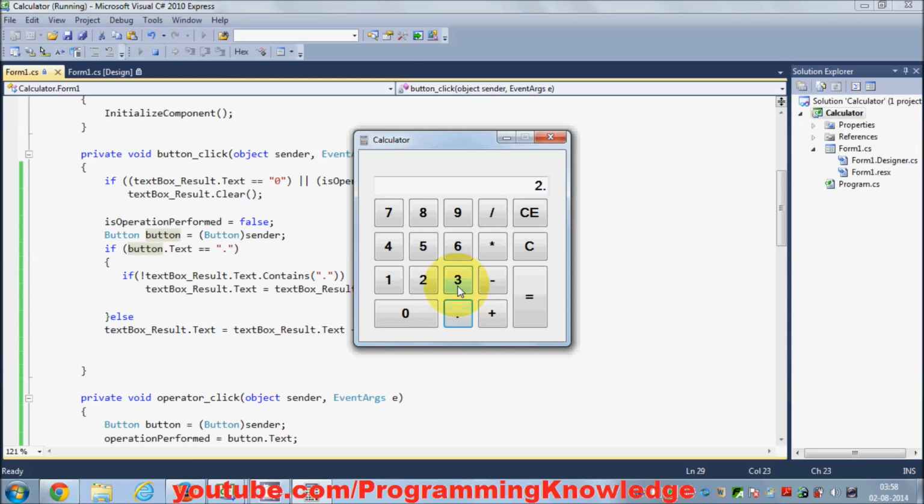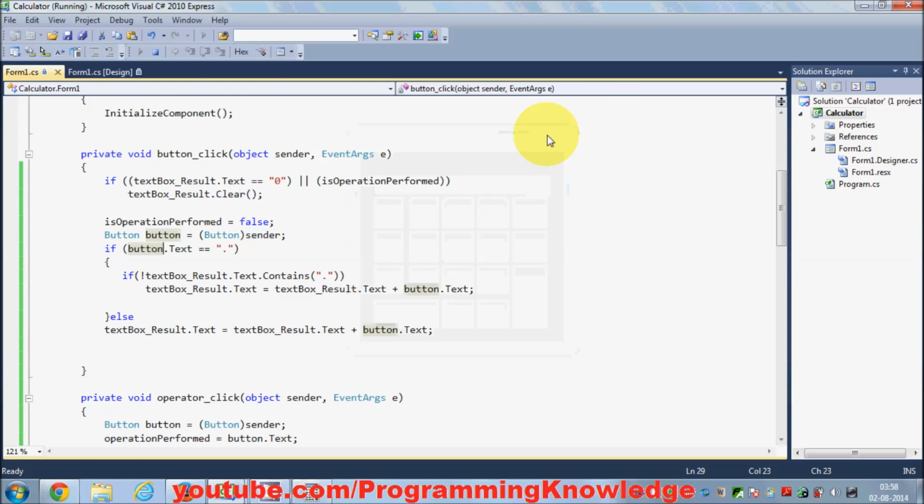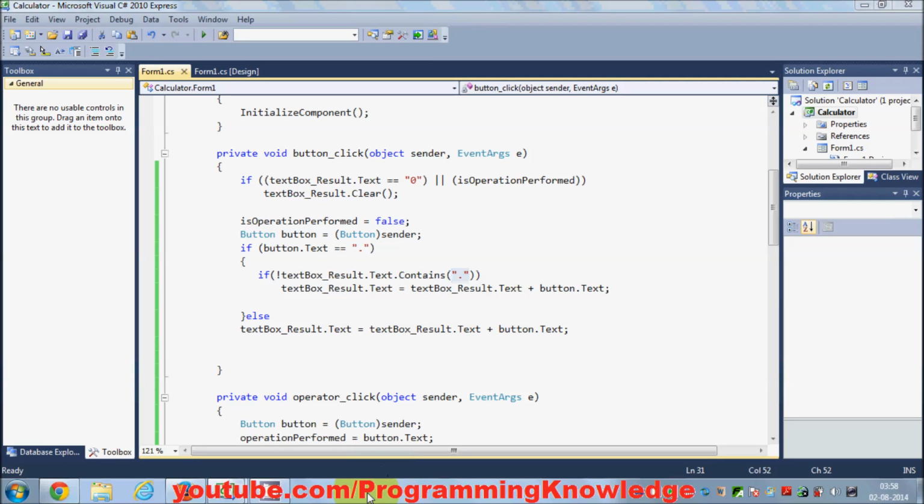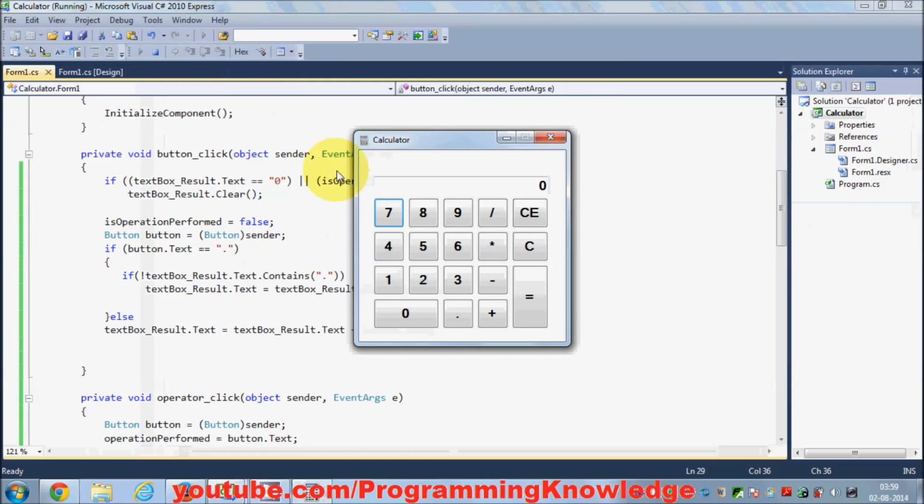Point, point, point, nothing happens, right? So we take care of this point also. Now let's try to run the program. So for example, 78 multiplied by 3 gives us the result. I will clear the text.